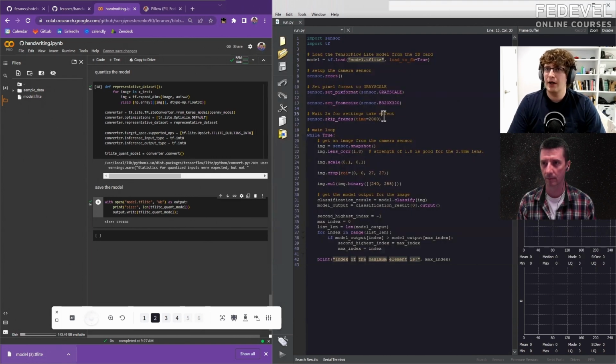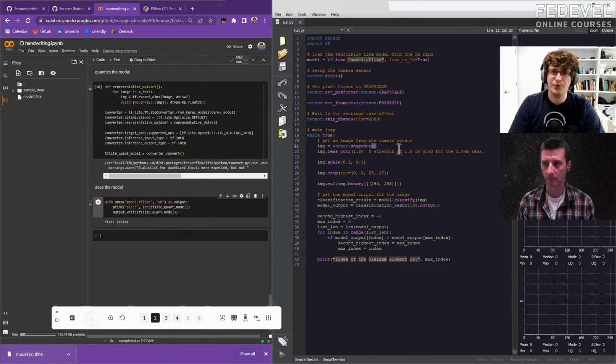Okay. Now here is what we actually have for the firmware. So the firmware is pretty straightforward, but to go through it, we import the sensor. So that's the library that connects to the camera on the board. We import TensorFlow. So OpenMV provided us this TensorFlow library that can read some models and run them on the microprocessor. It can't support everything. You're not going to run ChatGPT's transformer on here. But this will work. So we load that model, reset the sensor, set the sensor to grayscale, convert it to 320 by 320 resolution, skip some frames for a couple of seconds, and then get into our main execution loop.